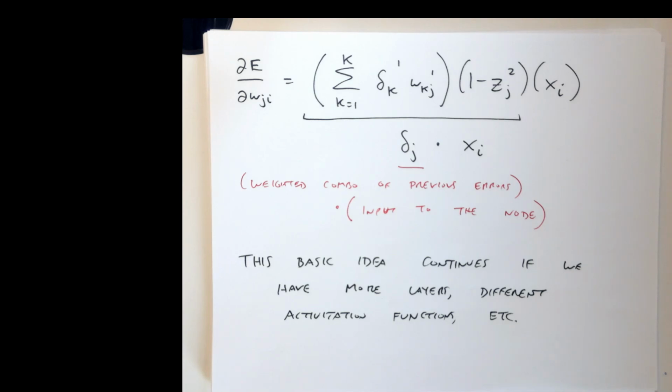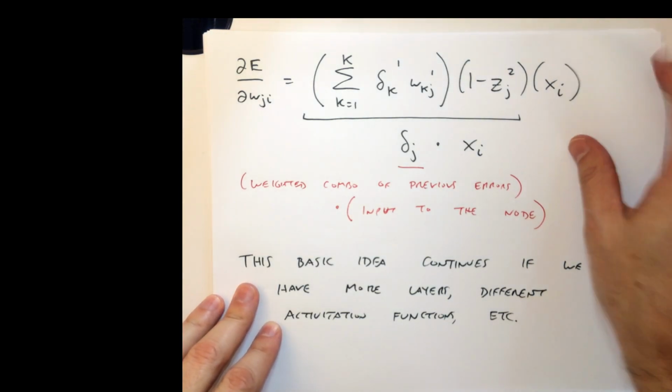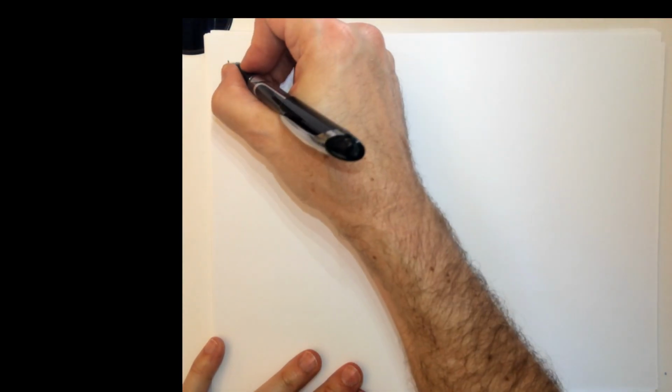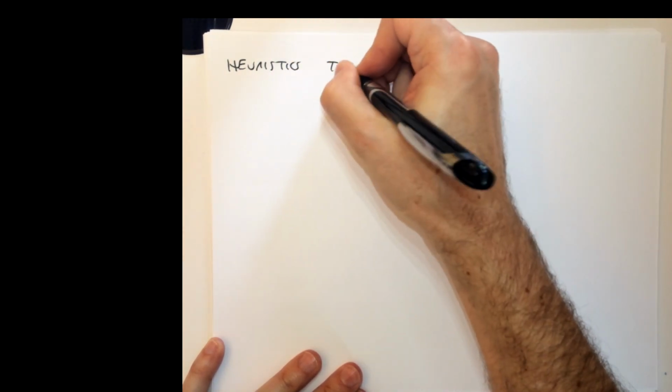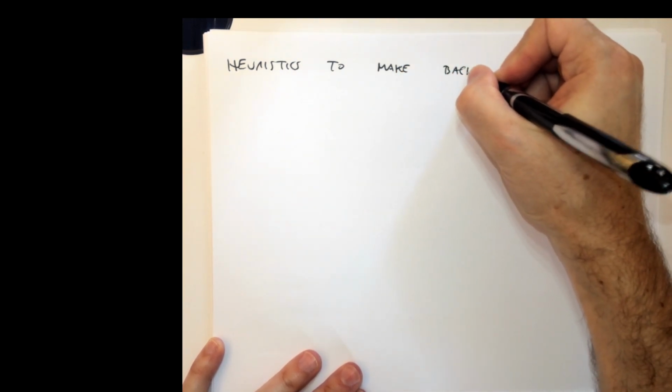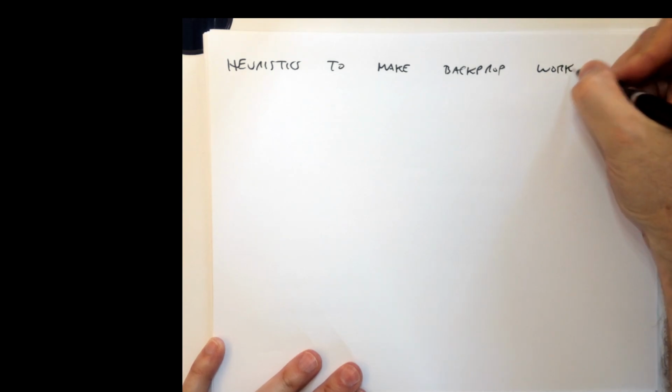Now, as with any real world numerical problem, there are a lot of rules of thumb and heuristics that you need to make this really work well in practice, okay? So what I want to talk about for the rest of today's lecture are some of the tips and tricks that you would need in practice, things that are really under the hood of a modern machine learning optimizer that will make it all actually work, right? Because if you were just to implement this straight out, you have a lot of decisions to make, right? Like what should the step size of your gradient descent be? Where should you start your optimizer? There's a whole bunch of possibilities, right? So that's what I want to talk about for the rest of the day: heuristics to make backprop work in practice.